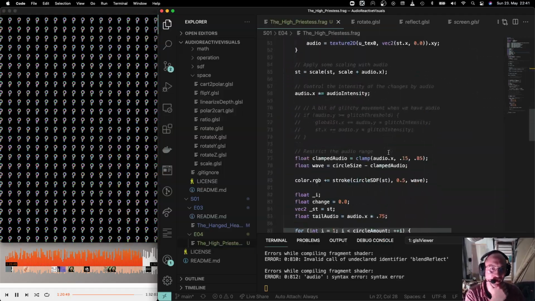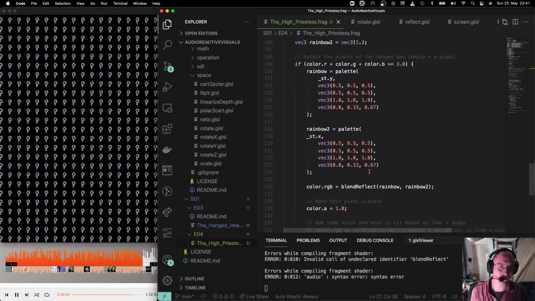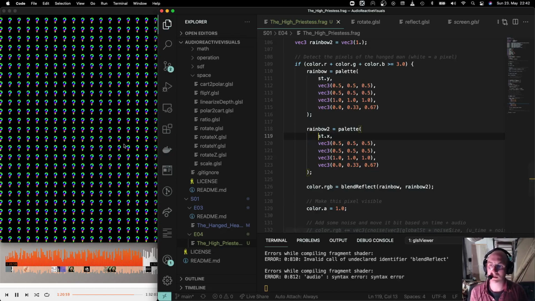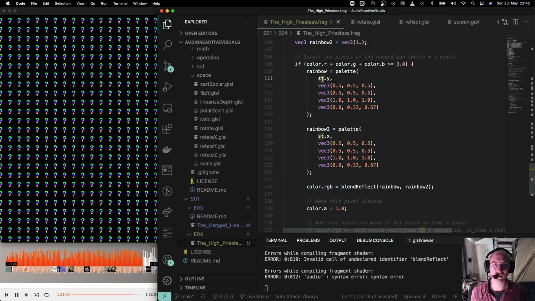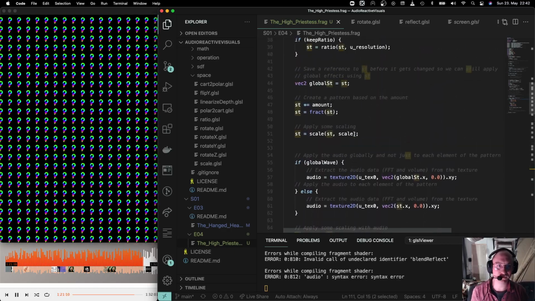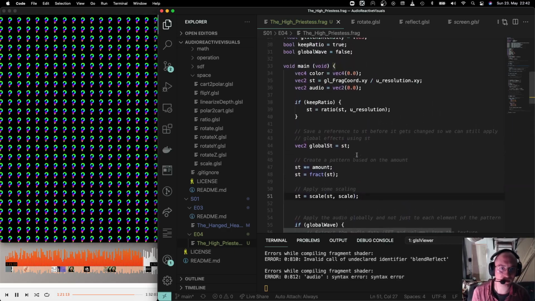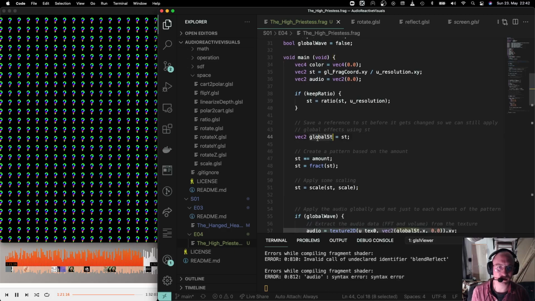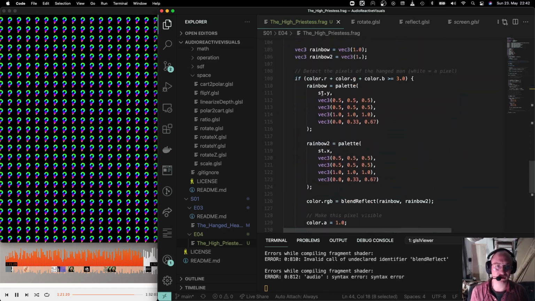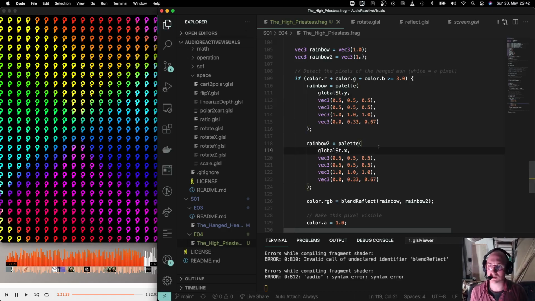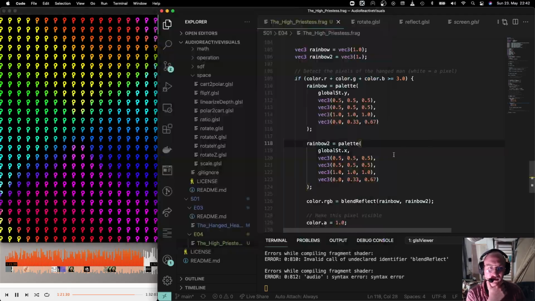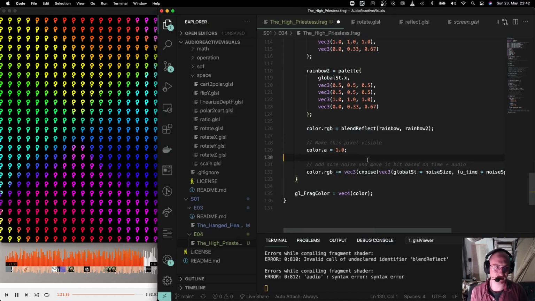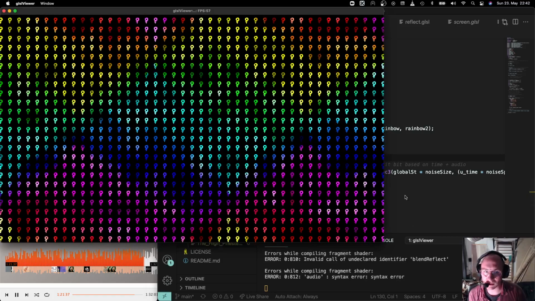The rainbow should be global. But then it's just global to the system. Yeah, but you have also global ST, to like one of these patterns, but this is what you don't want. Yeah, something like this. And if we add the noise again, then we also have some kind of movement.